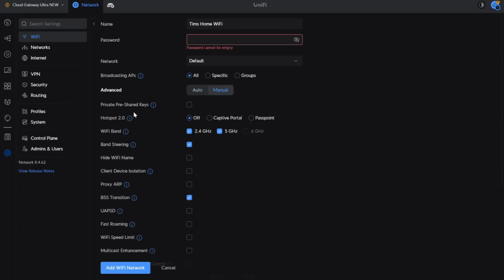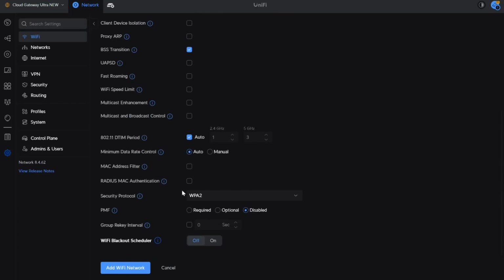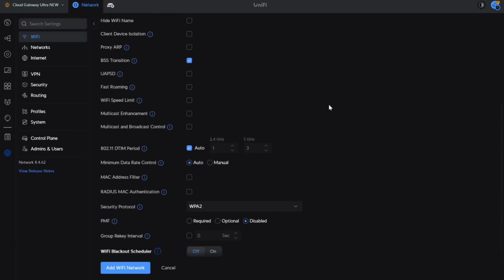Now, notice I can check it. And the reason I can check it is because I don't have any 6 gigahertz access points connected to this network. If I did, this would be grayed out and you would not be able to use it unless you turned off 6 gigahertz. That was one of the downsides of using this. It just isn't fully supported as of today because of the security protocol. So Wi-Fi 6 forces devices to connect with WPA3, and you can see I don't even have, here we go, WPA2 and WPA3.